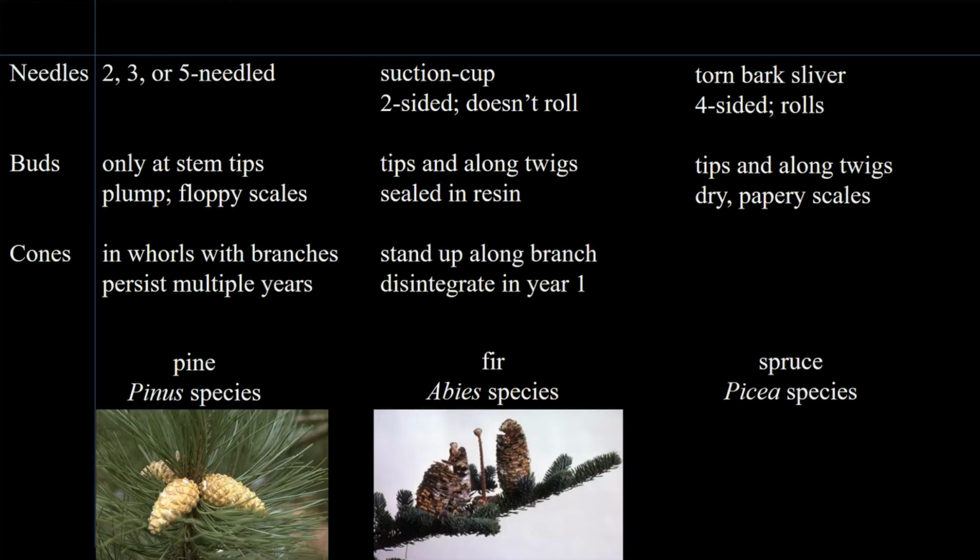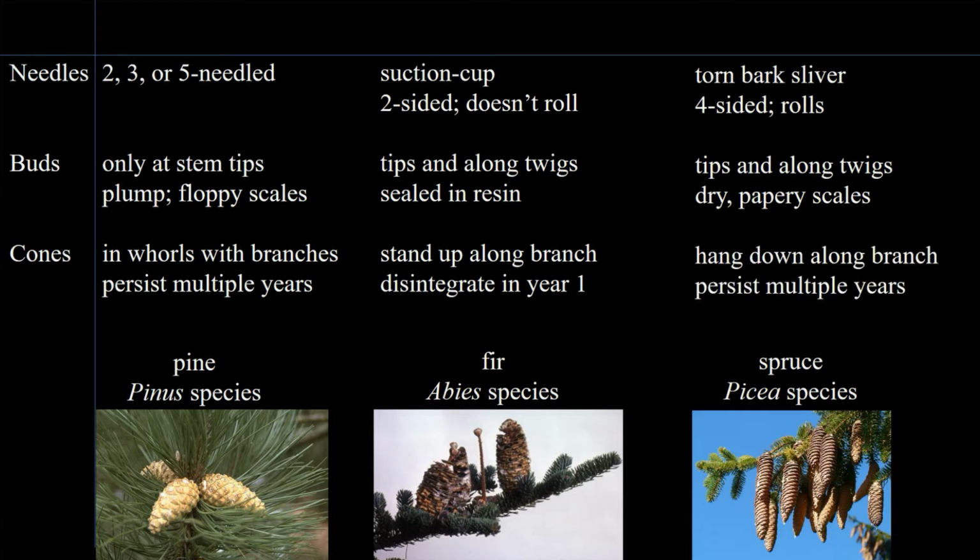You will only see fir cones from summer until late fall. They stand upwards along the stems, and by winter, they disintegrate to release their seeds. So all that's left going through winter is the central woody stalk. By contrast, spruce cones hang downwards and do not disintegrate. That means you can still enjoy them hanging from your tree all winter long.